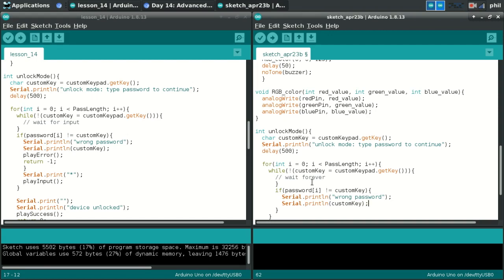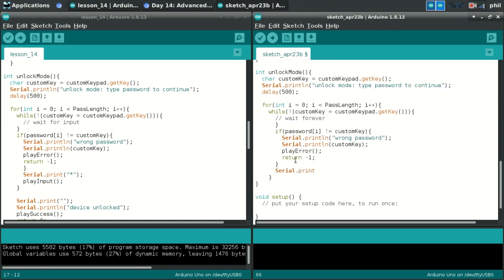And then we Serial.println customKey, which is the keystroke that was incorrect. And then we jump into the playError function, and we return a -1 value.